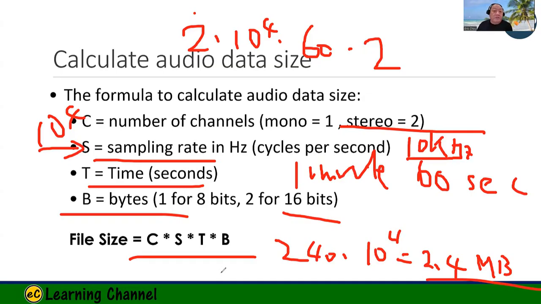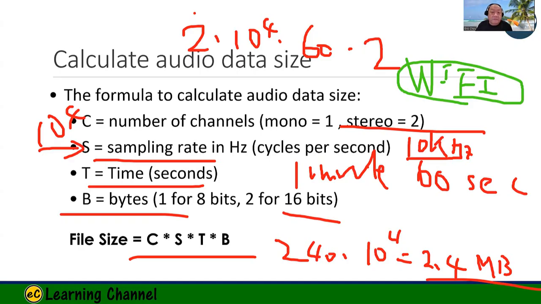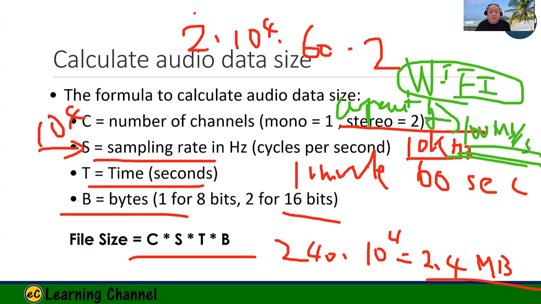Yeah. So how much your Wi-Fi can do? You use a Wi-Fi. How much your Wi-Fi can do? Usually maybe 100 megabits per second. Okay, 100 megabits per second. This one we call it the capacity. That's the amount of the data that you can transmit over your Wi-Fi network. But your data loading is 2.4.